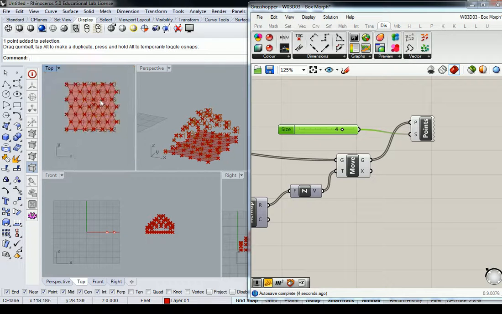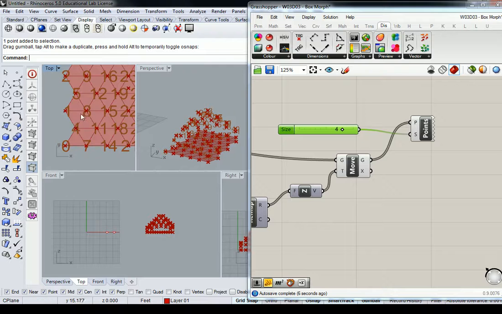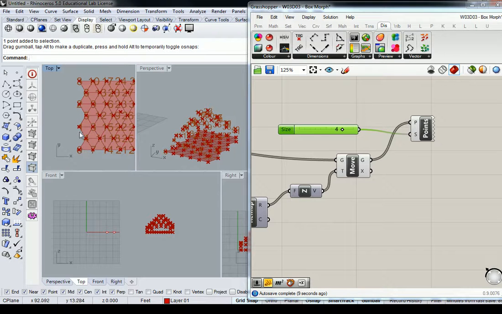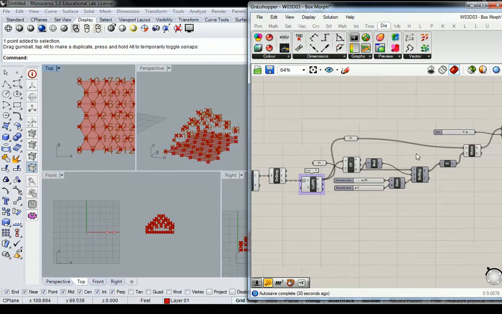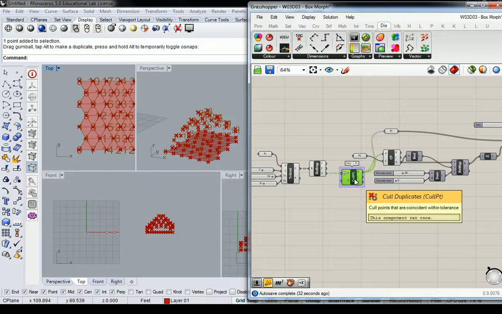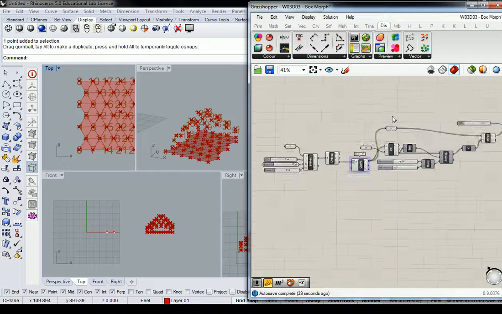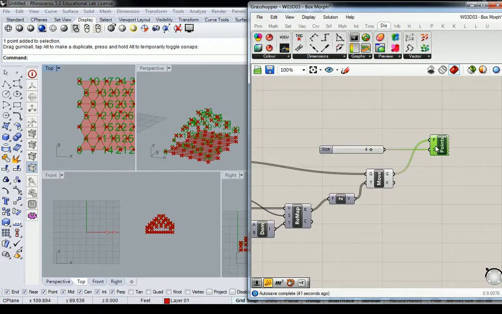Okay. So here we have it. Basically, the order looks like this. We have 0, 1, 2, 3, and then 4, 5, 6, and then 7, 8, 9, 10. So the question is, is there a way for me to create some kind of mathematical logic to reconstruct the actual panelization? Maybe, maybe not. And I'm thinking at this point, maybe the cull point was a bad choice. But let me recreate a surface off of this anyway. Maybe we can use it later.